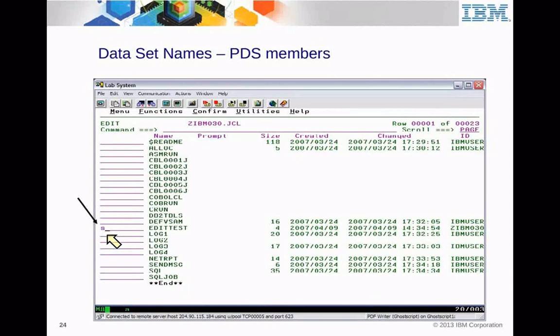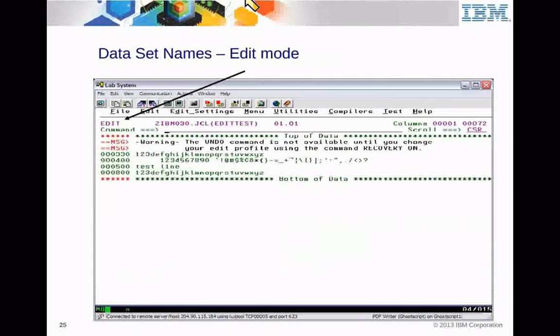This is what we did yesterday, where we created EDITTEST with the ISPF editor and put data inside of it. If I edit that, I'm in edit mode on the data set, open parenthesis, that's the member name. Inside of there are the data records.